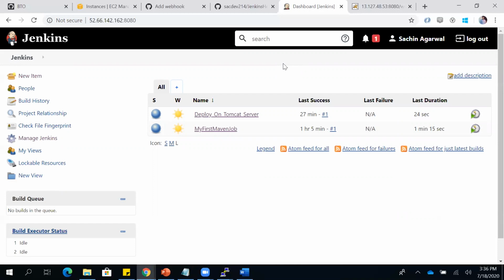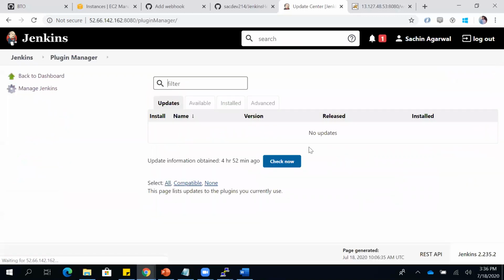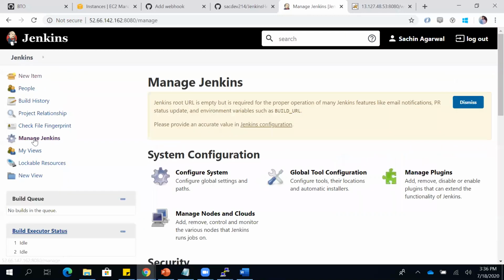Now for email notification, you have a plugin and you have to install that particular plugin and configure your email address. I think it will already be installed by default. It is installed.